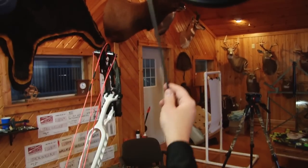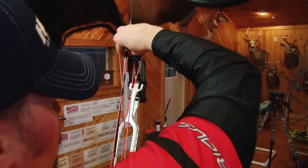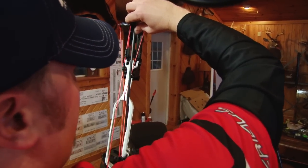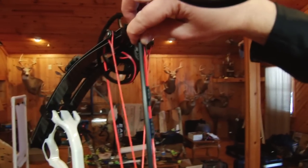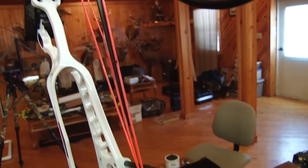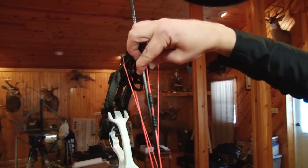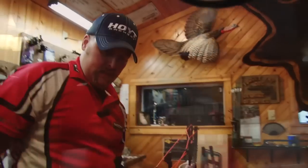One of the first things I like to do is just grab an arrow — any arrow — and I'm going to put it up against the top cam, point facing down, and lay it up against either edge. When I lay it on that left edge, the point points to the right. If I lay it on this side, you can see the point points to the right of what I would call dead parallel. I go right against the cam, and the point veers off to the right of parallel of the string. In theory, I would want it parallel, but instead it's pointing off to the right. Since point right, that means I would tighten the right yoke.